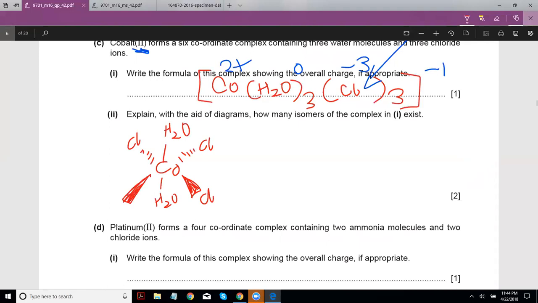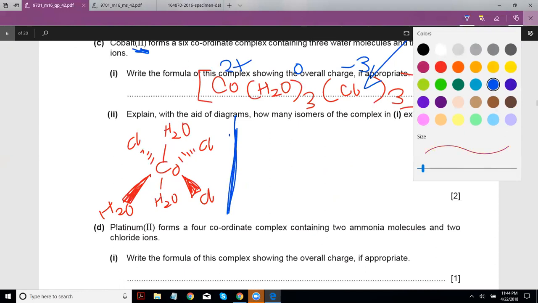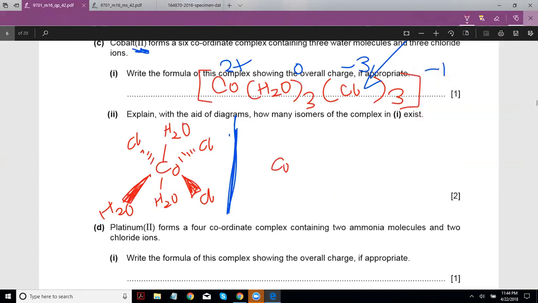Well, let's draw them and see. So either optical can be possible? Are we sure about that? I'm not sure about that either. I mean, you can get 2 types of isomers. One of them is where there are no opposite sides with the same ligand, all are different. So if H2O is on one side, then the opposite side is the Cl. That's one isomer.